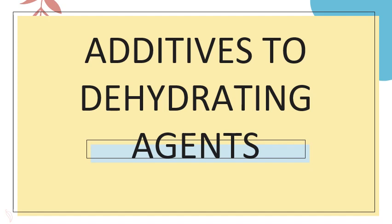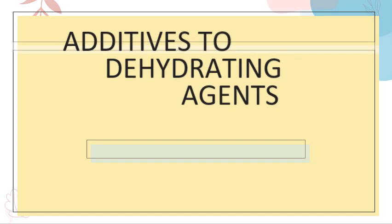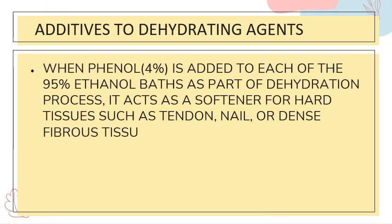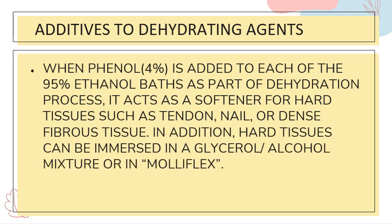So we have the additives to dehydrating agents. When phenol 4% is added to each of the 95% ethanol baths as part of the dehydration process, it acts as a softener for hard tissue such as a tendon, nail, or dense fibrous tissue. In addition, hard tissues can be immersed in a glycerol alcohol mixture or in Mollifex.